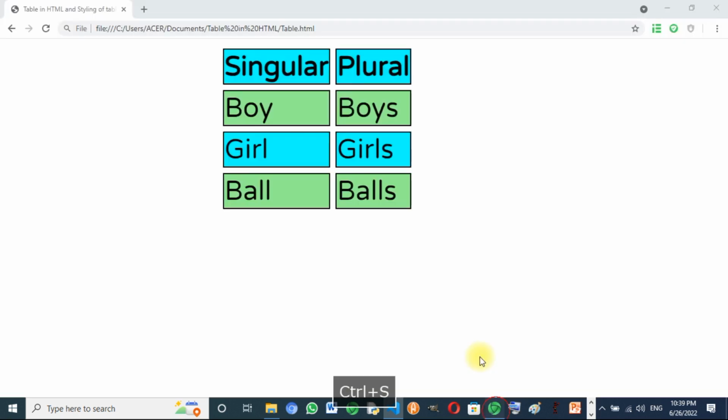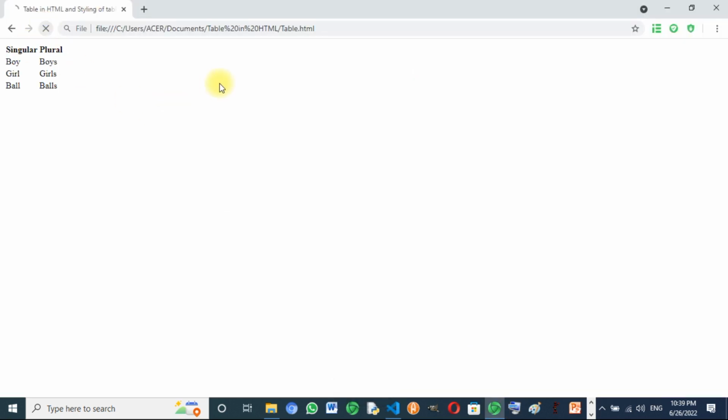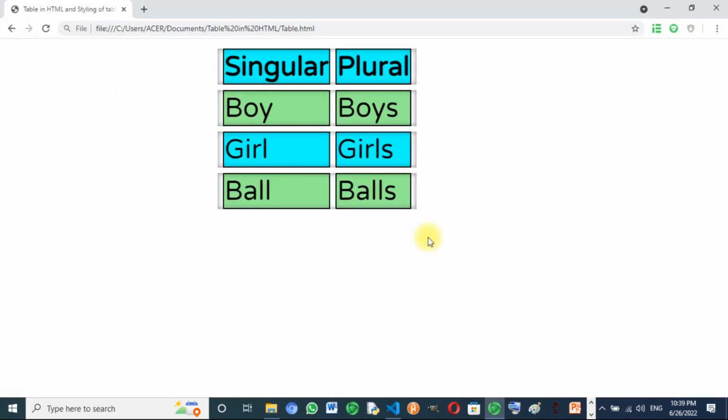Now if we save this and reload our browser, you can see that everything now has a box shadow inside of it.